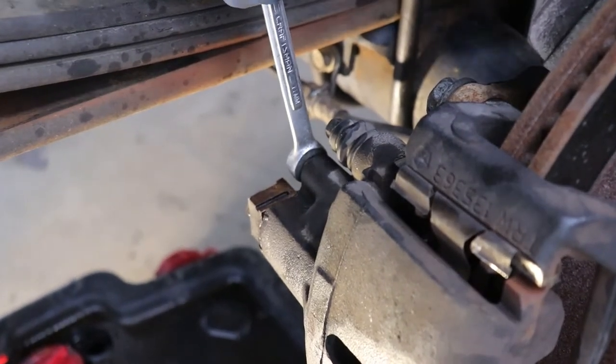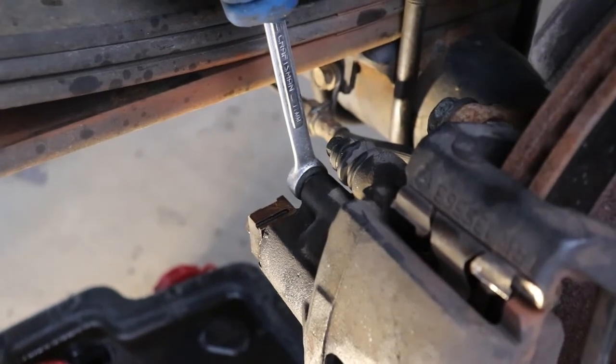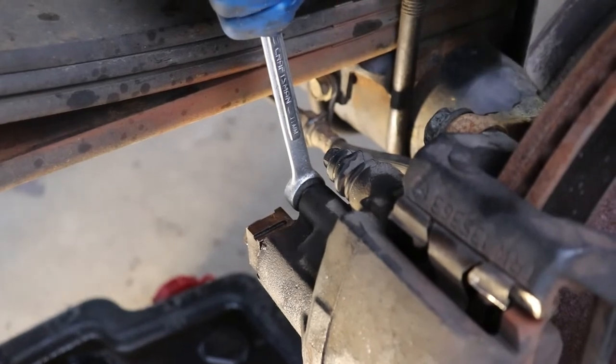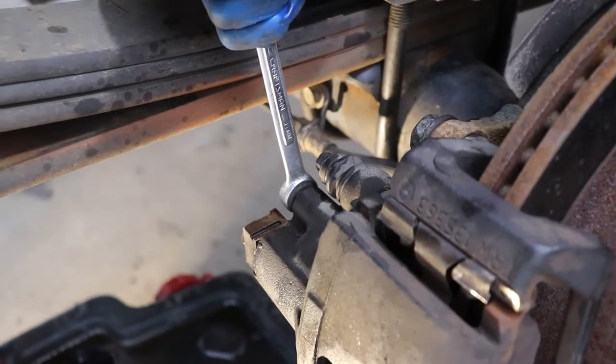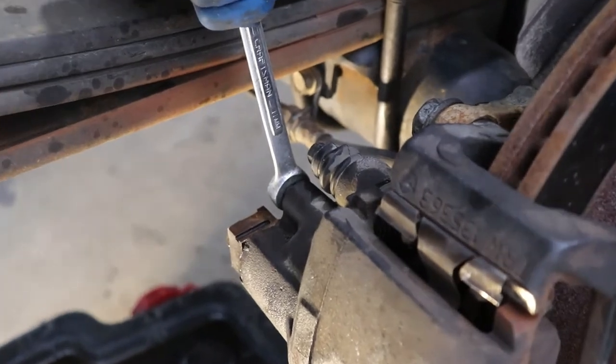All right, you ready? Yes. Okay, you in the truck? Where are the keys at? You don't need the keys. You don't? No. Okay. We're not turning the car on. Push the pedal to the floor.